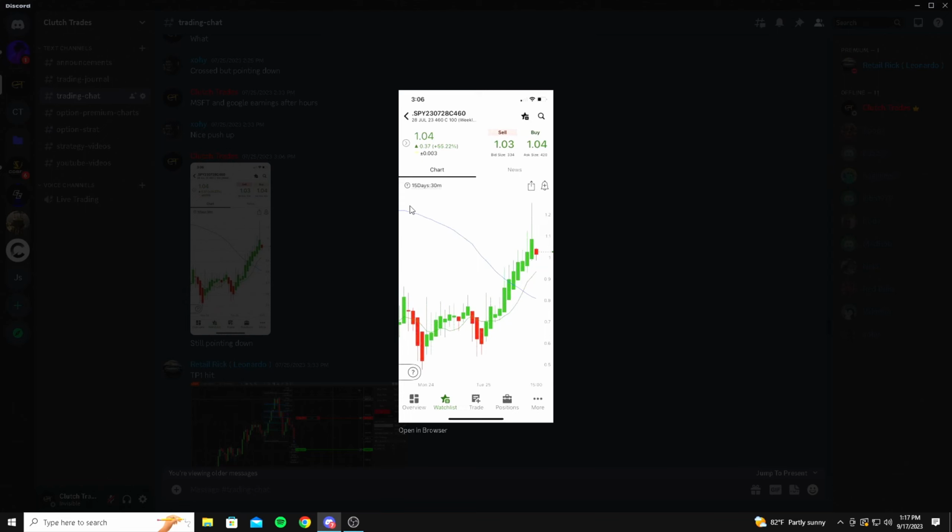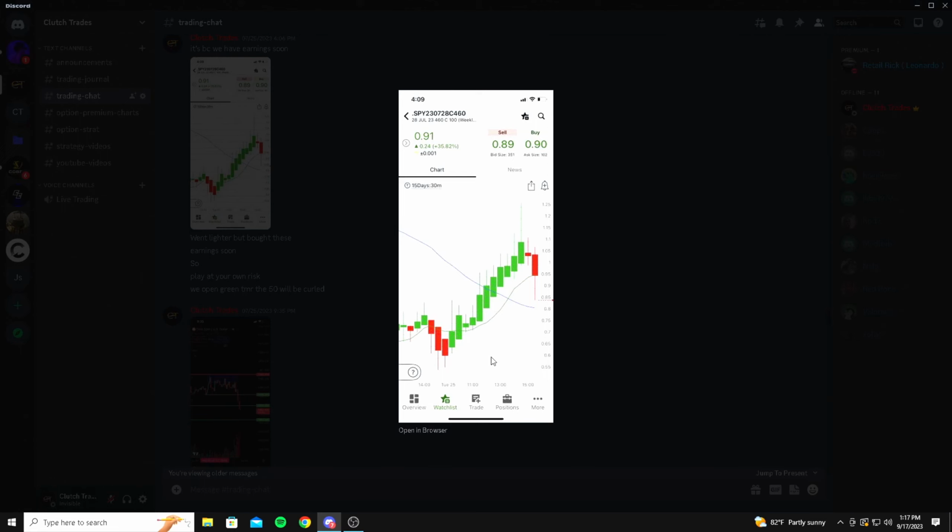Yeah, it could work out, but that's not part of the system. It's not going to work out most of the time. You have more success if you wait for the curl and cross, or the curl and flatten, before entering. And as you can see, we ended up getting a big dip here. I think this does cross eventually, but we'll have to see. But still no trade yet, no flattening out of the 50 SMA.